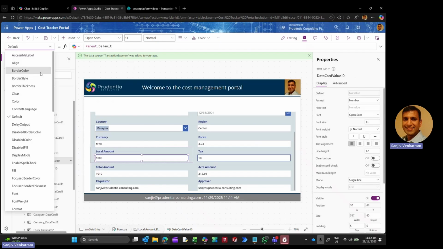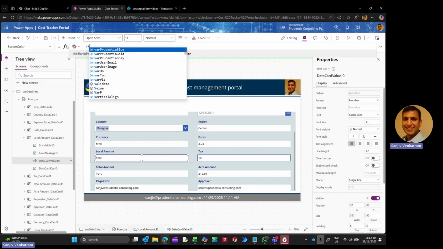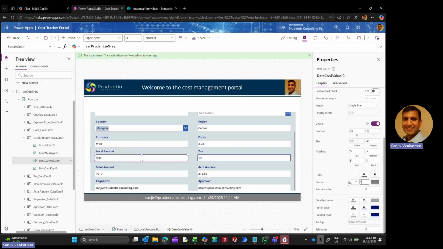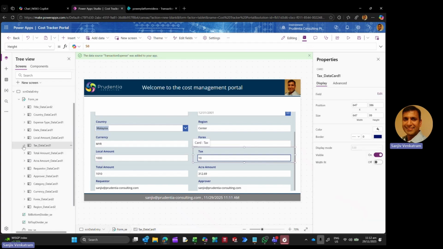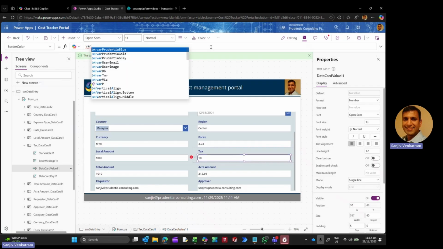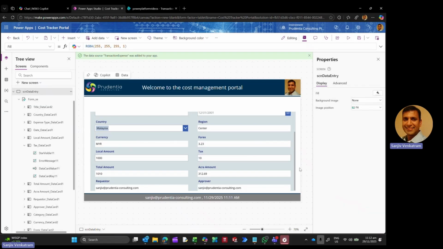Go to the border color, remove this, and then VAR, Prudentia, gray, and then you make it 1 unit, and then you go to tax, unlock it, go up, select the data card value, go to the border color, remove this, VAR, Prudentia, gray, then go up here, make it 1 unit, and you're basically good to go, right?